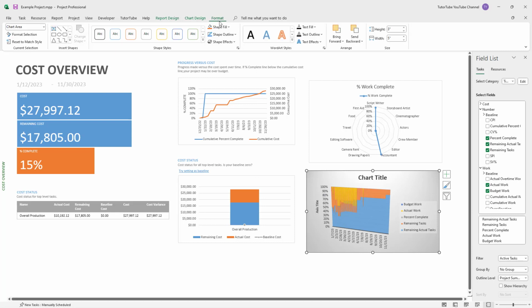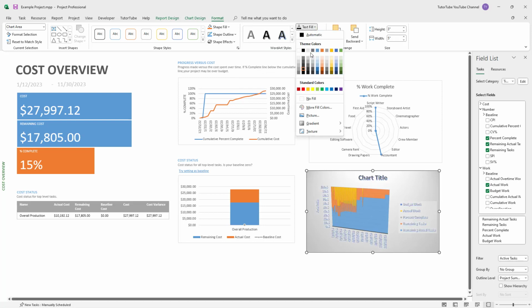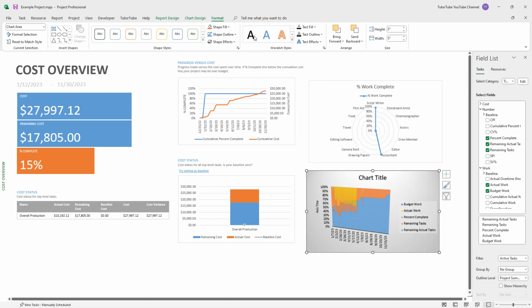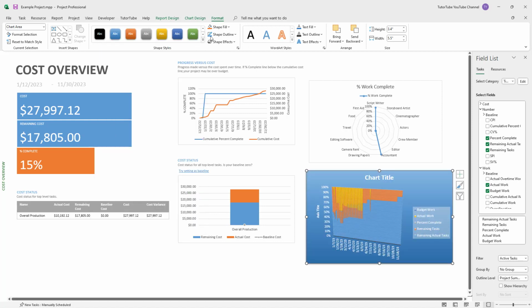Besides that, you can go onto format and change the text in the chart by clicking on the text style. You can change the text fill color as you like. If I were to select this and choose, for example, a blue color, you can see that that is applied. You can work with the text effects as well, and everything is applied on the selected chart. You can change the height and the width, and even change the overall style by choosing the color right here. So that is what you have.